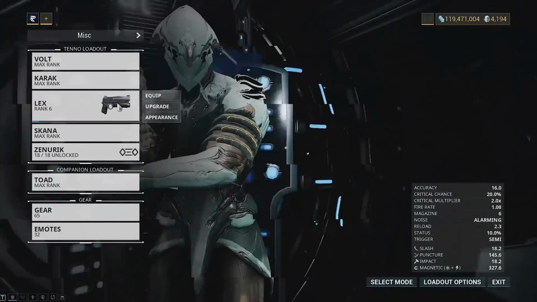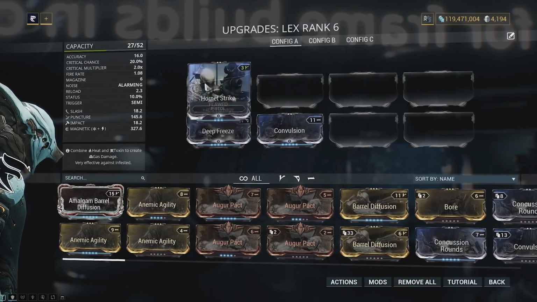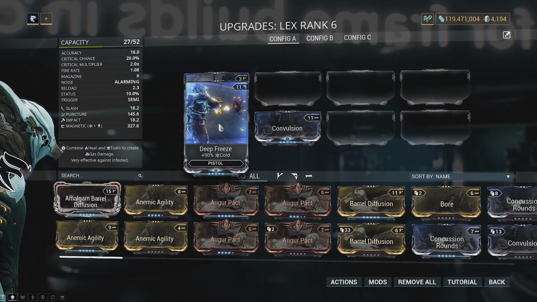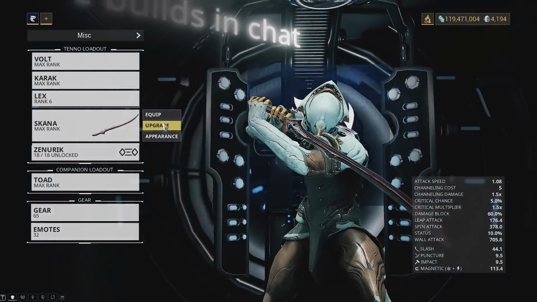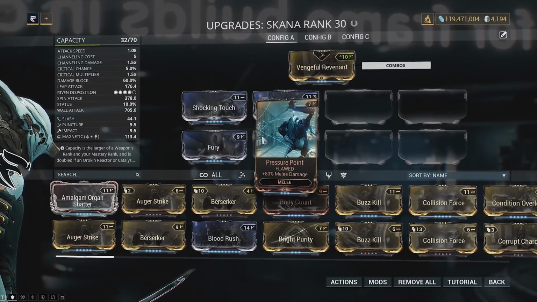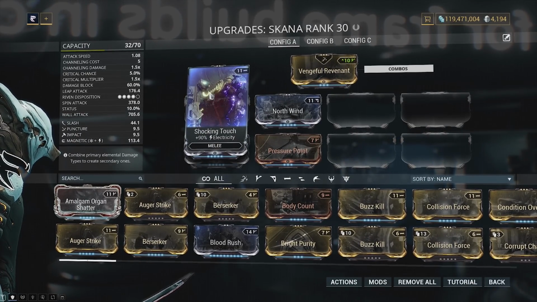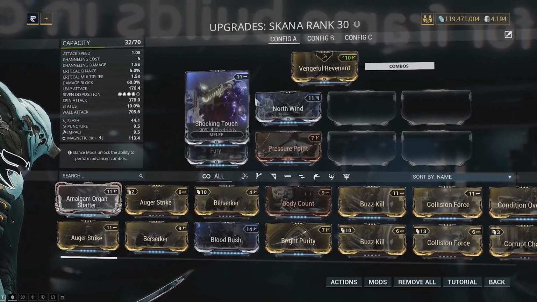And you do pretty much the exact same thing for your secondary weapon, right? You have your Hornet Strike on here, so your damage mod, then your elemental mods making your magnetic. So we've got our cold plus our electric for our magnetic damage, and then moving on to the Scanna, exact same thing. Pressure Point for our damage. We got Fury on here for attack speed, so that's just a little bit more DPS, and we have Shocking Touch and North Wind for our electricity and cold, which is giving us our magnetic.